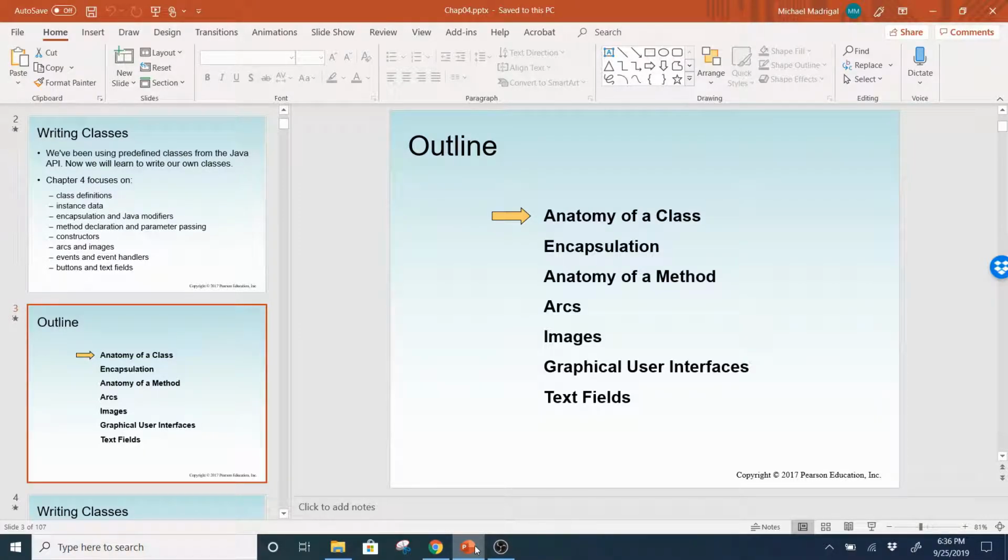So chapter 4 has 3 sections, right? And when you're going through your book, it starts talking about all those sections about GUI stuff. We're not going to do any GUI stuff in this course. In Java 2, if you take me for Java 2, I do cover that in the second part of Java. So really, there's only like 3 sections from chapter 4 that we have to go over.